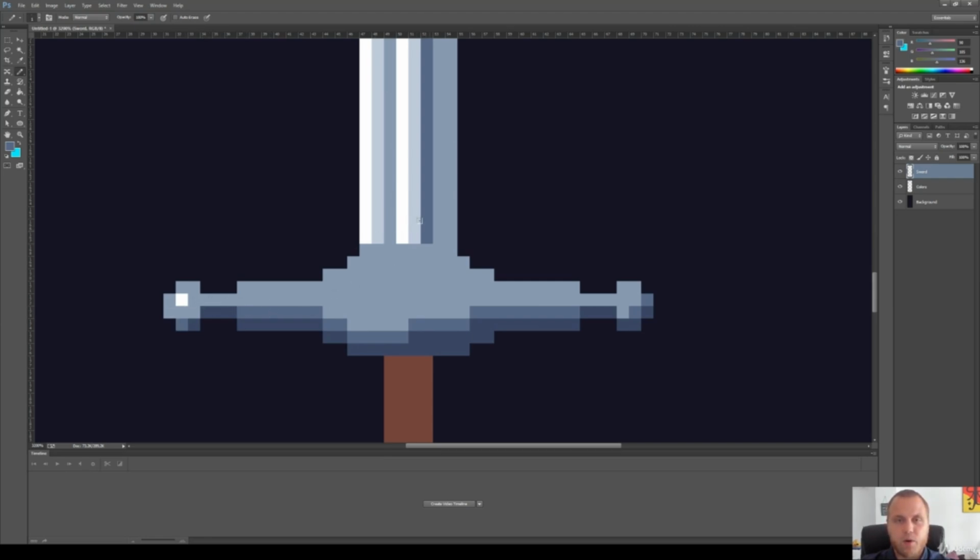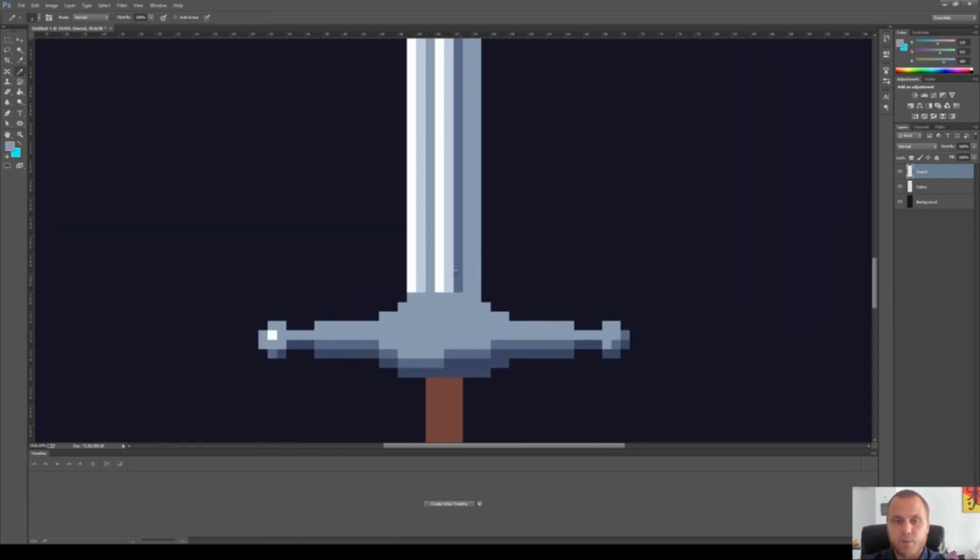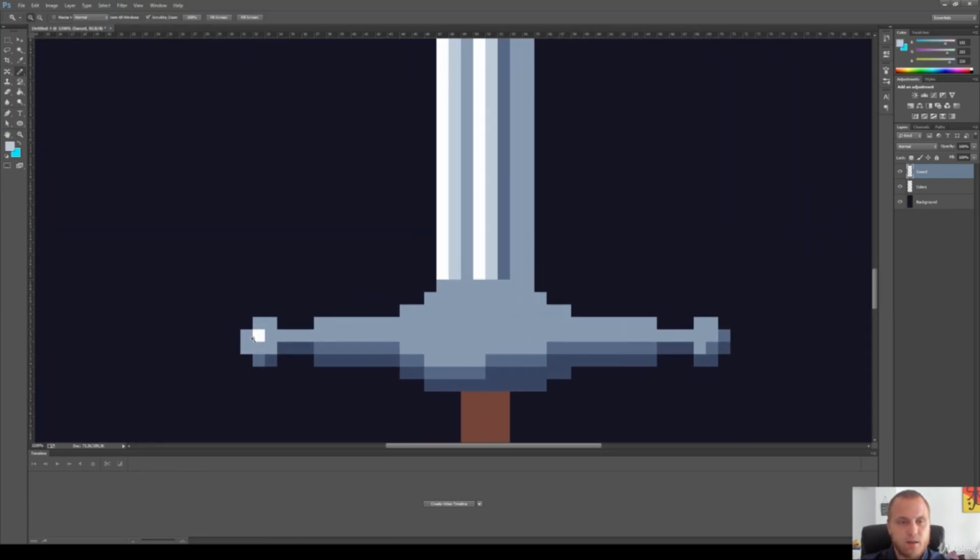Excellent. Now I'll be taking the midtone. Well, midtone is basically already here, so I'll take the lighter tone and light this entire top part.